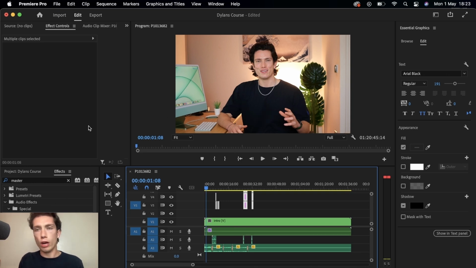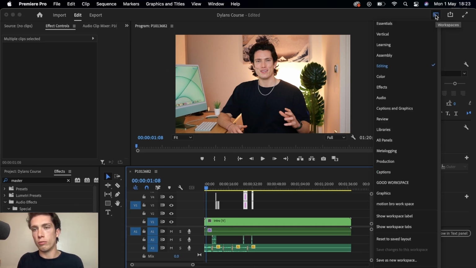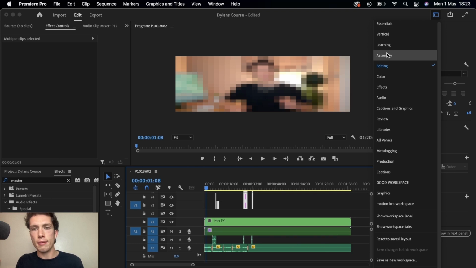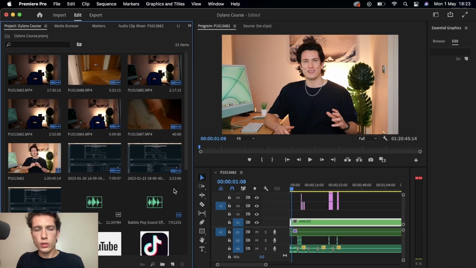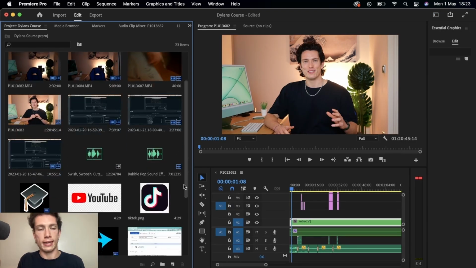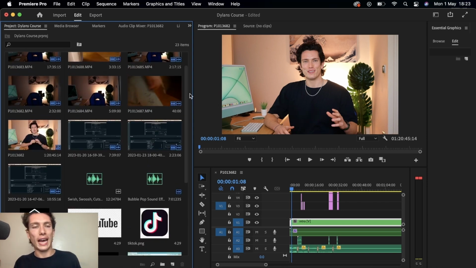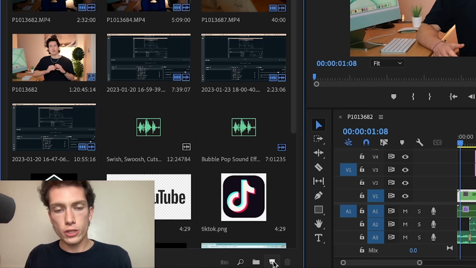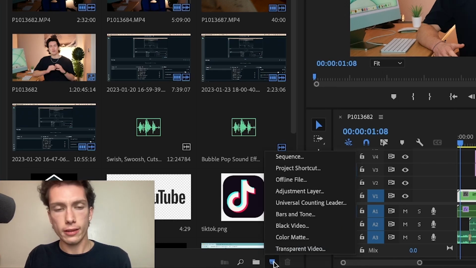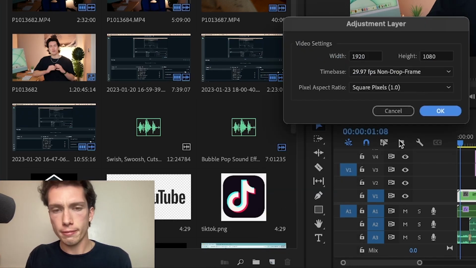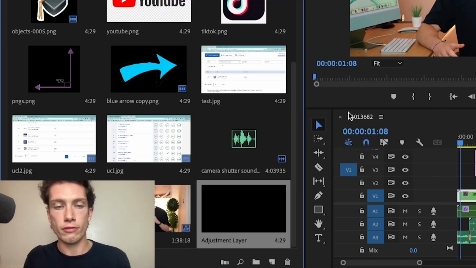And then if we head over to our assembly, so we click up in the top right hand corner, select the assembly panel, all of our tools and video clips and logos we've imported and sound effects are all in this assembly panel. So we can see exactly what we have in our video editing project right now. So what we're going to do is select new item down here, adjustment layer right here, select OK, it's already got the right default settings.